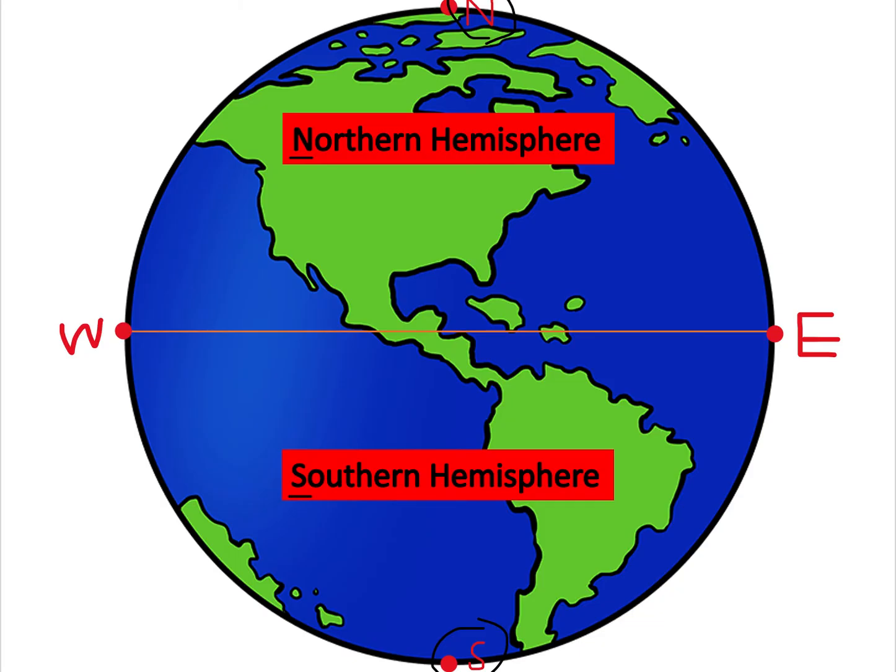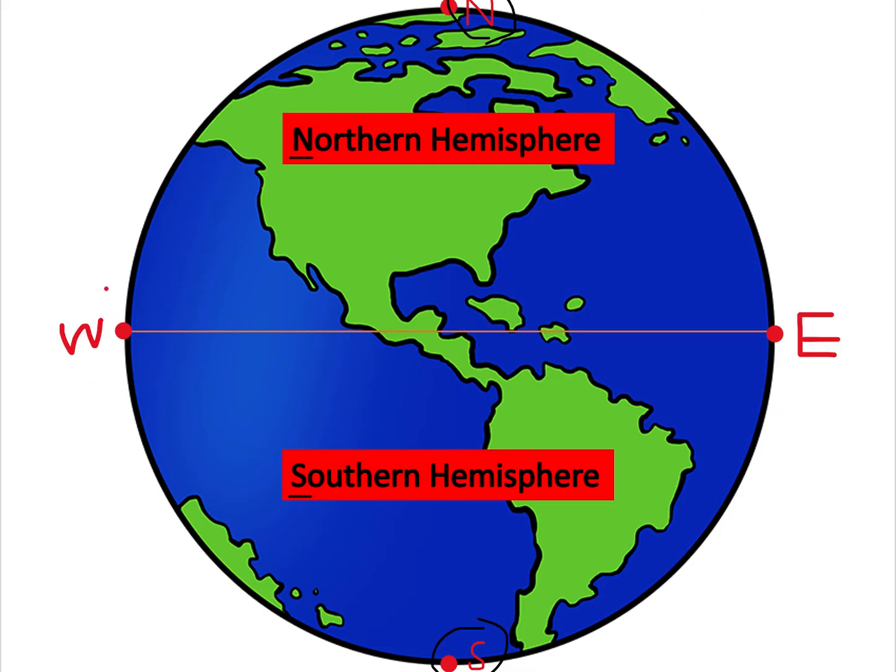I have a very easy way to remember this. If you're ever confused about which side is north, which side is south, which side is west, and which side is east, I have a very easy way to remember. Ready? It's never eat soggy waffles. If you're ever confused, remember: never eat soggy waffles. North, east, south, and west.